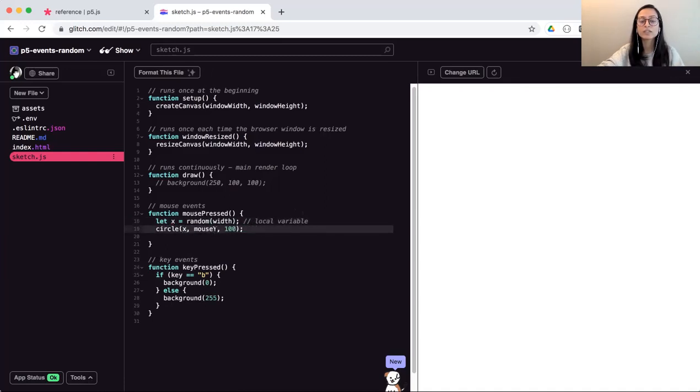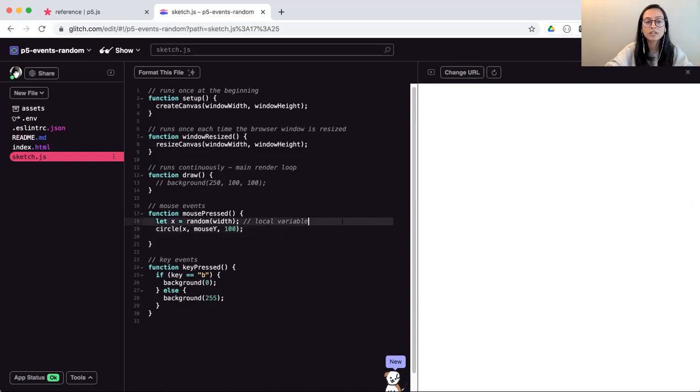What I am telling the computer, or p5, is: generate some random number between 0 and width, which means whatever the maximum size of our width is. So between 0 and that value, you are going to generate a number and then use that value as the X position of our circle.